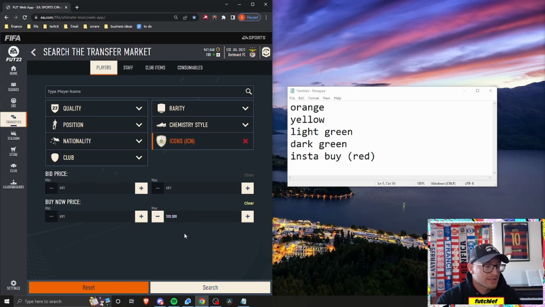Let's put a max bin of 300K. Just for simplicity's sake, I wanna kind of narrow the amount of search results I see so it makes it easier to navigate the web app. Generally, the fewer search results you have, the more consistent search that you have, and you can just be able to land on certain pages that you want to a little bit more easily, okay?